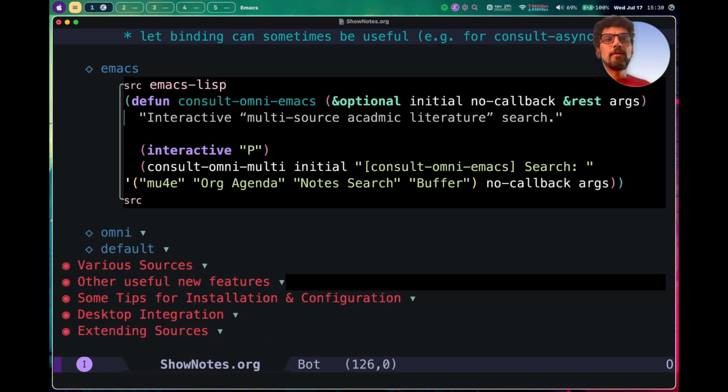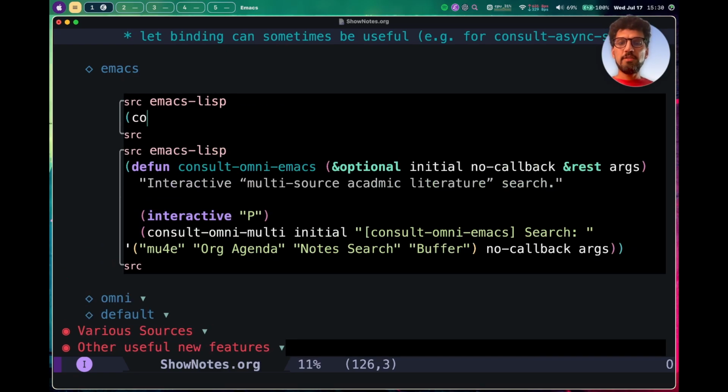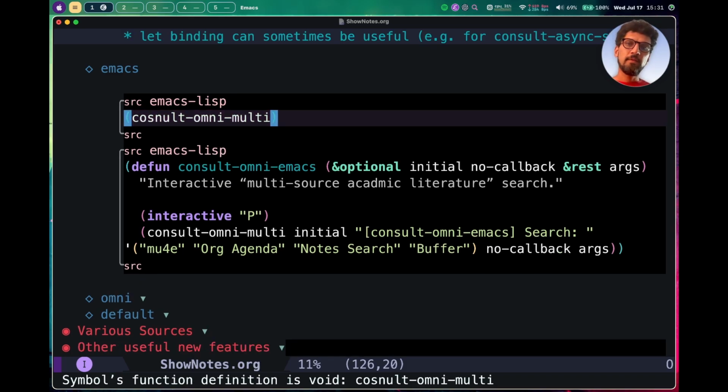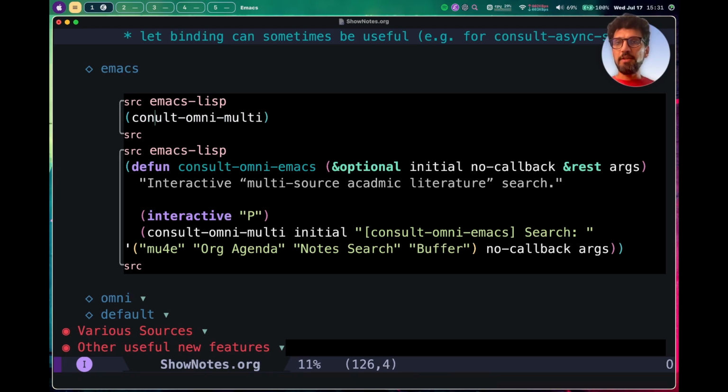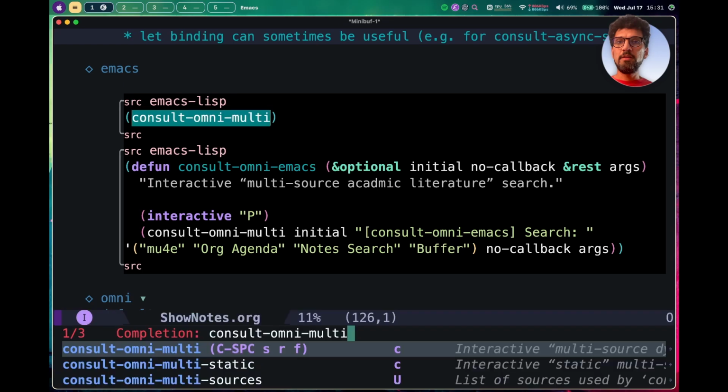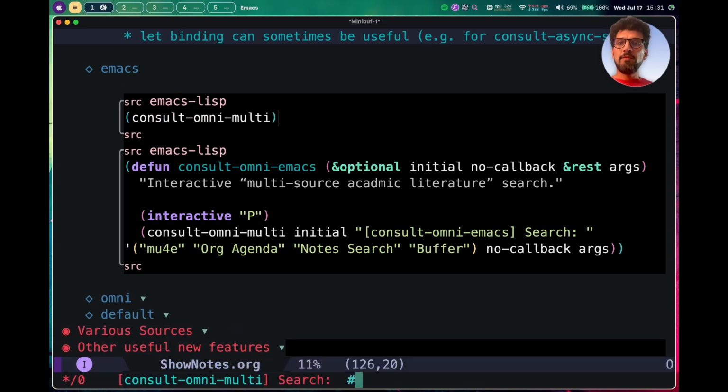Now, of course, with consult-omni-multi, let me actually run something here. If I run consult-omni-multi, by default it uses the default definition for the list of sources that consult-omni-multi uses.